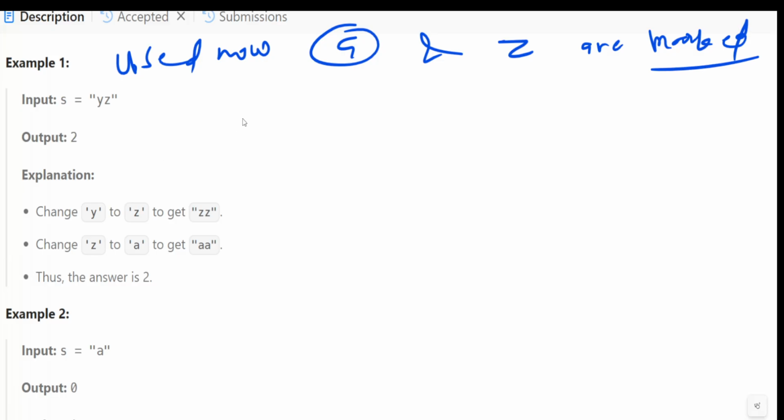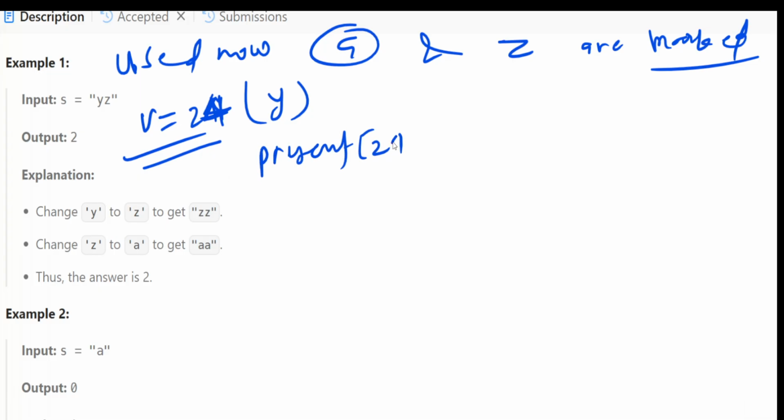So let's talk about the next one, we have to iterate over. The next common version is 24, previously it was 25, and 24 is nothing but Y. When it is present, present at 24 will be marked true, and used at 24 is false, which means it is not used.